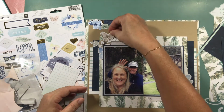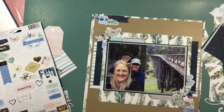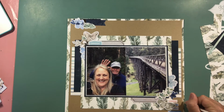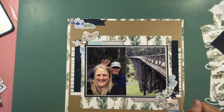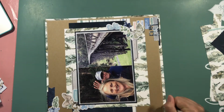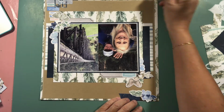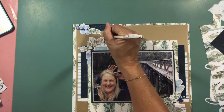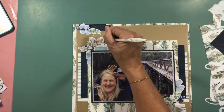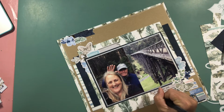I'm sticking fairly close to the sketch that I drew for myself at the start. However, I have got a much bigger centerpiece than the previous layout, and in my first original layout I did sew around the edges, but I must admit I was probably a little bit too lazy to get the sewing machine out, so I did think some white pen would work.